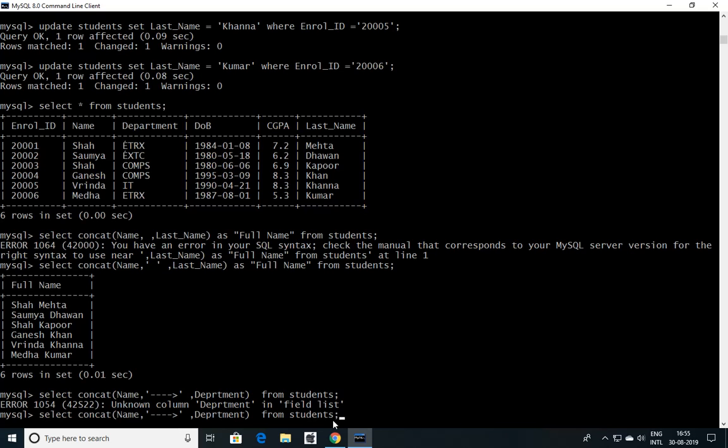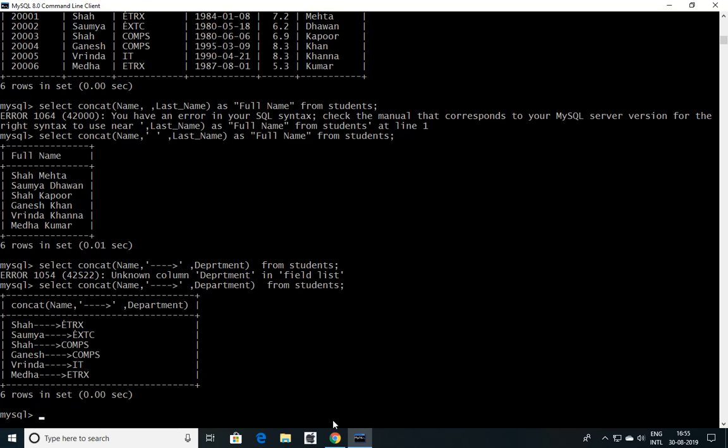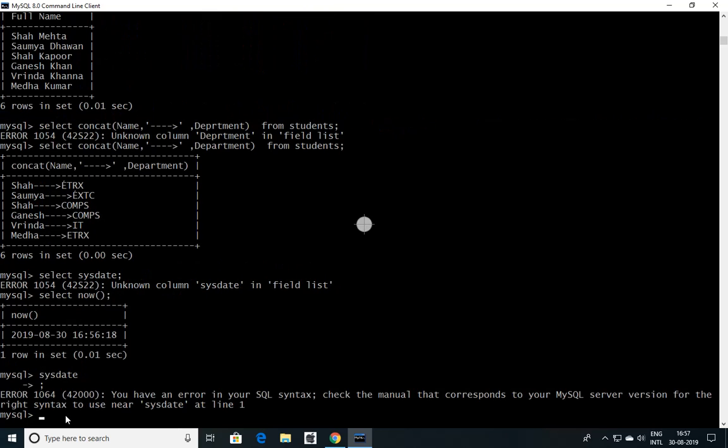Okay, so here my spelling of the department is wrong. So this is the way it will be displayed. Shah belongs to electronics, Soumya belongs to EXTC, and so on and so forth.